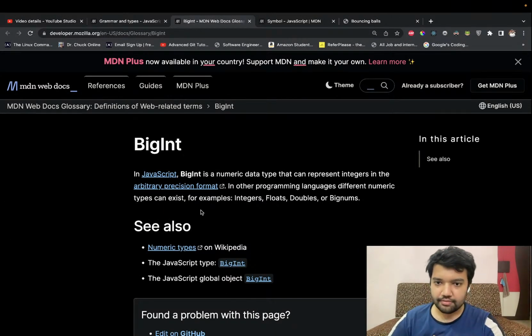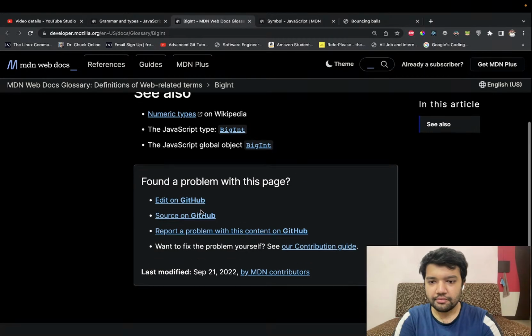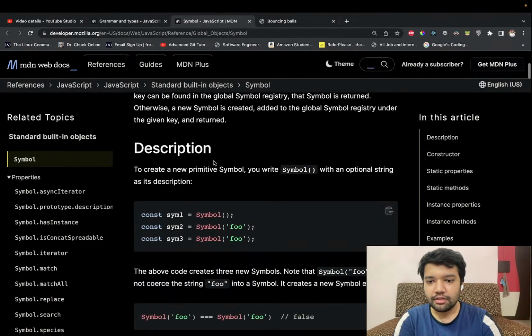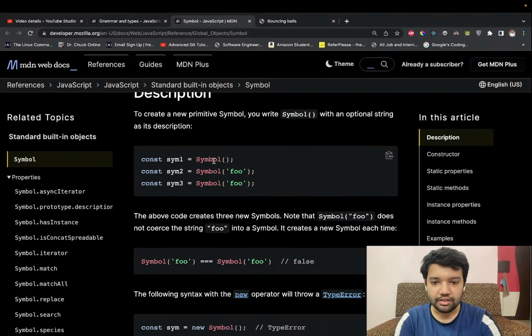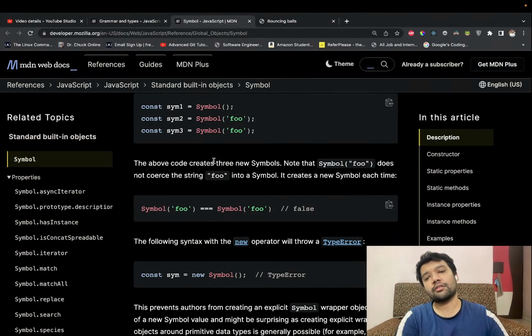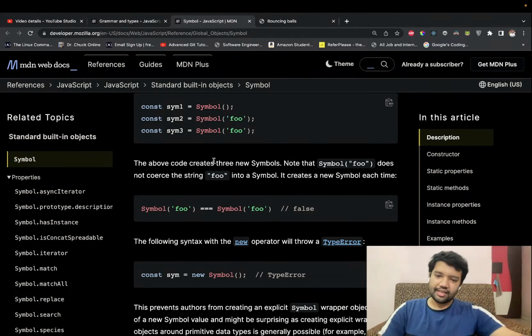We can find not much data upon them. Symbol: to create a new primitive symbol, we write Symbol with an optional description. Okay, so they are reference types basically, similar to strings, I guess.